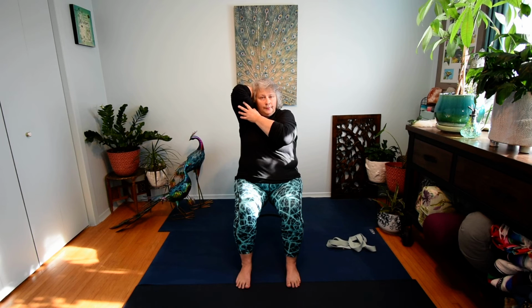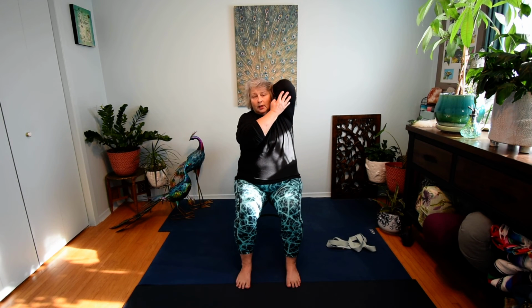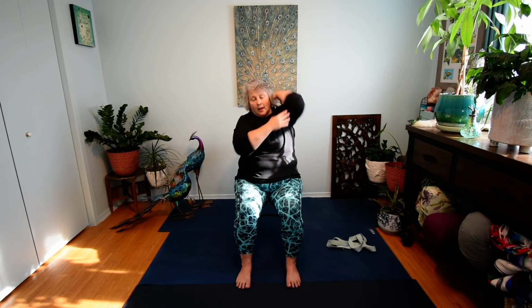One more breath. Releasing that arm and changing sides and bringing the arm across the body, support under the elbow, relax the shoulder. And taking that hand nice and high, touching down to the shoulder, supporting under the elbow, elbow close to the head, pointed upward. One more breath here. And relax.